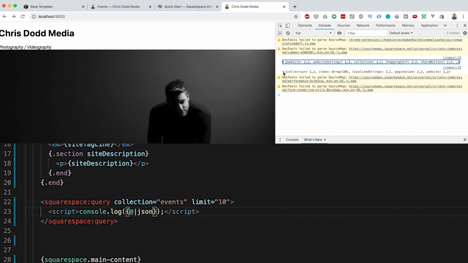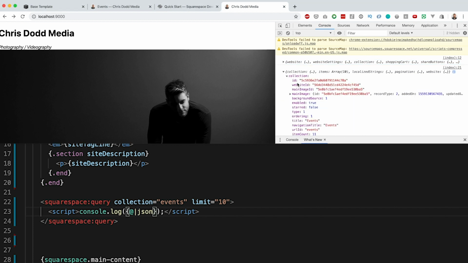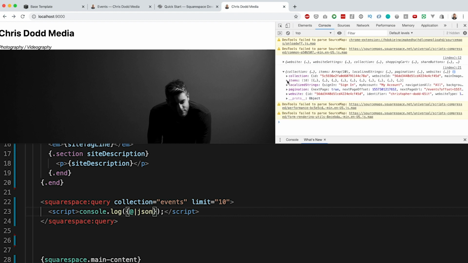All right, so if I look inside here, we've got the information for the collection, but we've also got an array of items. And this is what we use in typically our list files to bring out the items in, say for instance, a blog, a gallery, or a list of events, a list of projects, the list goes on. But in this case, we're bringing through a list inside a gallery of Vimeo embeds.